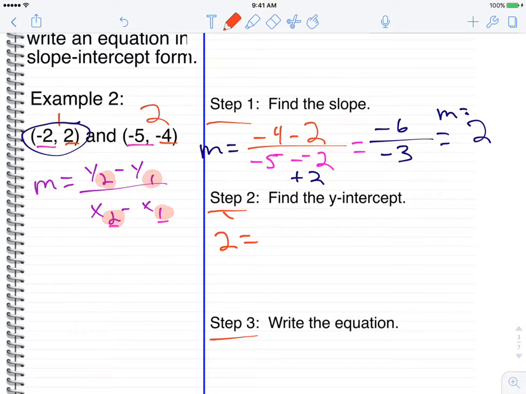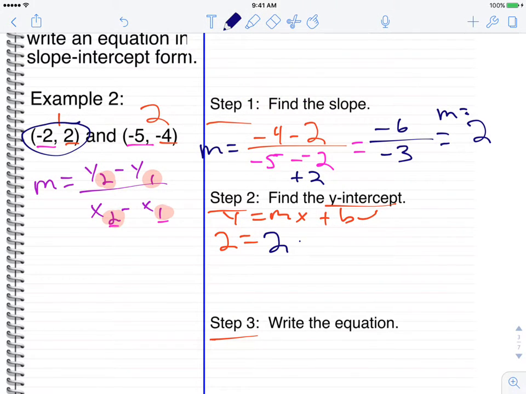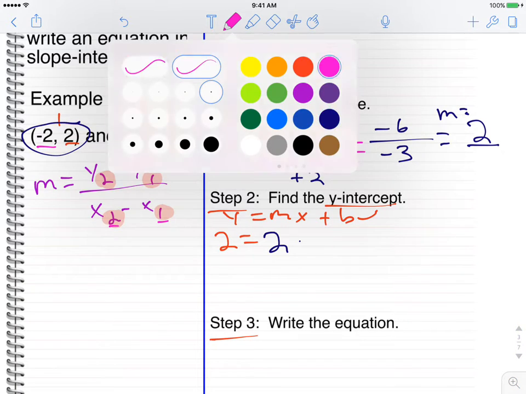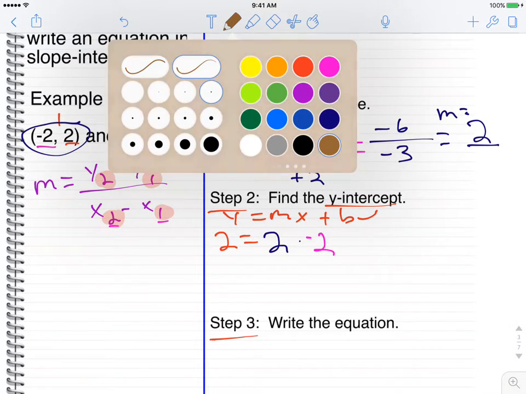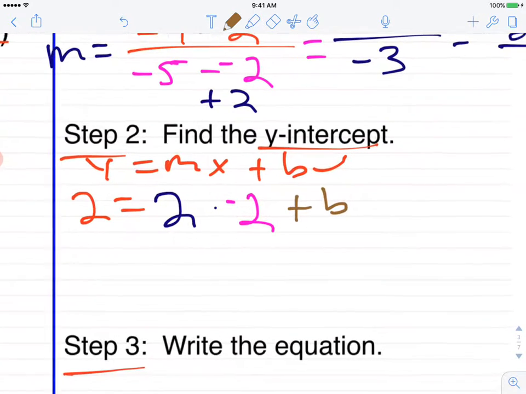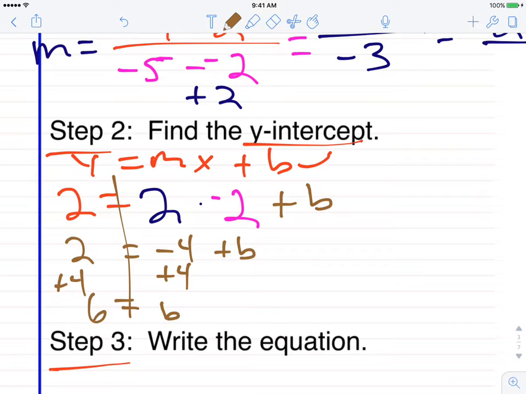So 2 for my y point, I'm still using y is equal to mx plus b, where b is my y-intercept. So 2 is my y point, and that's going to be equal to my slope, which is also going to be equal to 2. So I'm getting that from here, my m value. And then I'm going to take my x value, which is negative 2, and then I'm just going to go ahead and solve for b. So negative 2 times my positive 2 would be negative 4. I've still got my positive b. That's got my 2. So I'm just going to add 4 to both sides, just like our solving equation steps here. So b will be equal to 6.